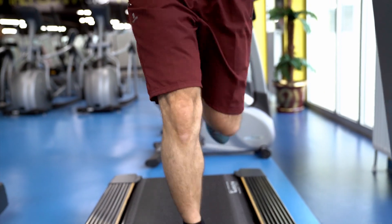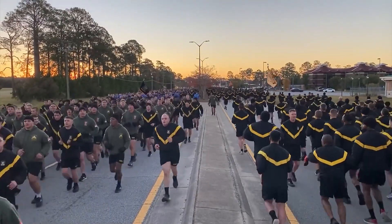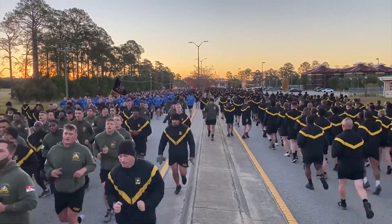You're going to want to make sure you can run and also road march. Start off with maybe one mile if you're in really bad shape and work up from there, eventually getting past two miles — because in the Army, you usually won't do less than two miles. Platoon runs or company runs are usually around three, four, five, or six miles depending on leadership. Get to the baseline of being able to run two miles at a good steady pace without stopping to walk. Once you can do that, elevate to three or four miles and maybe work in some sprints to build good stamina.